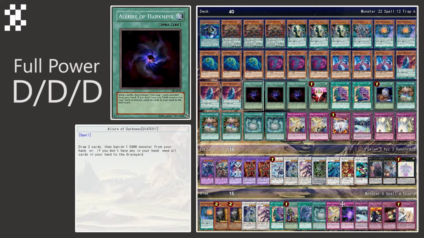But jumping on to spell and trap cards, we have Allure of Darkness for our main draw power card. Of course, all the cards in this deck are dark, and they're all fiends, so I'll get to that point in a second as well.